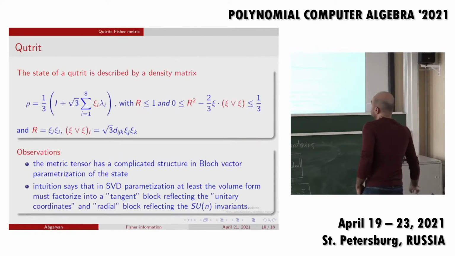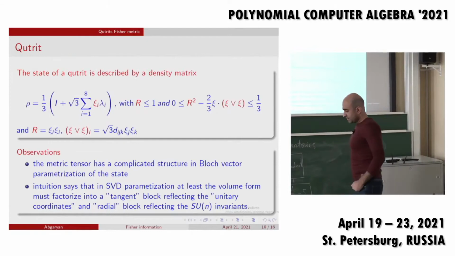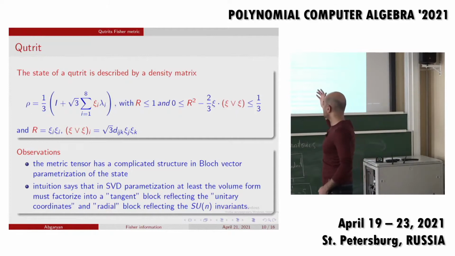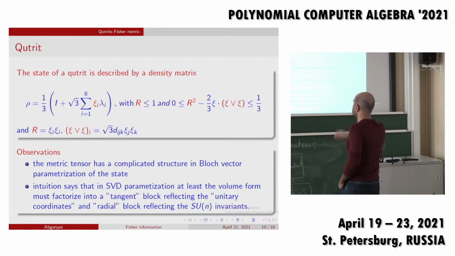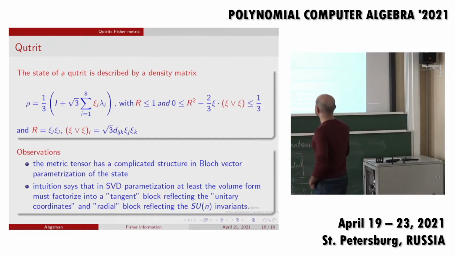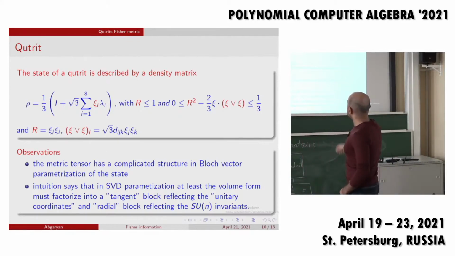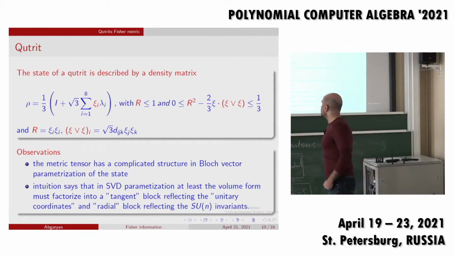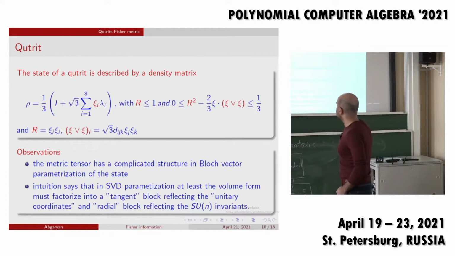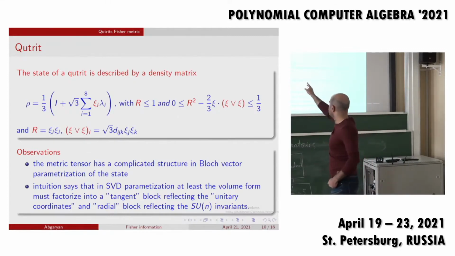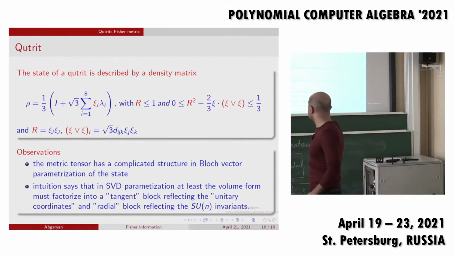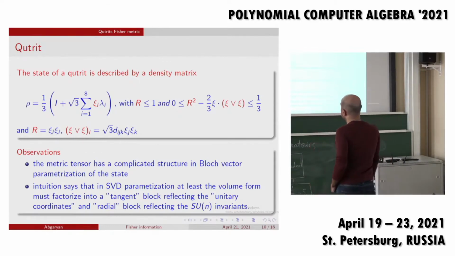metric tensor. And here, as an example, I give the prescription of how to deal with it on the example of a three-level system. So a three-level system is described by this kind of psi, again, block vectors, which must fulfill these restrictions. So the rho is positive semi-definite. Basically, R must be less than 1, and D, I, J, K are the structure constants of the SU(3) algebra, while lambdas are just the usual Gell-Mann matrices.